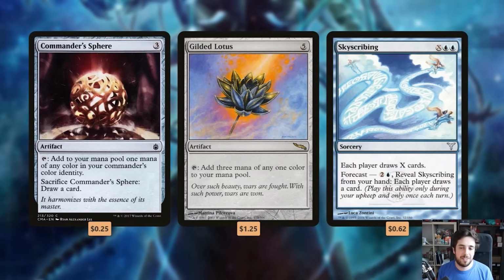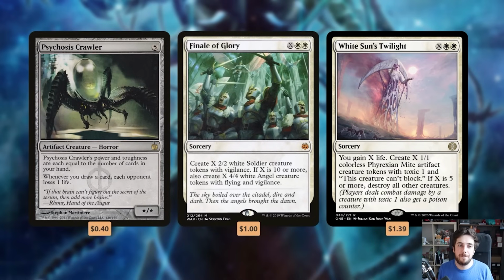And then we just start chaining together even more card draw. So we're going up in mana by casting our mana rocks for 0 mana, drawing our opponents even more cards and ourselves at the same time. And what we're looking for is a finisher. So Psychosis Crawler is 1 finisher. If we're drawing like half our deck in a single turn, Psychosis Crawler just kills everybody.